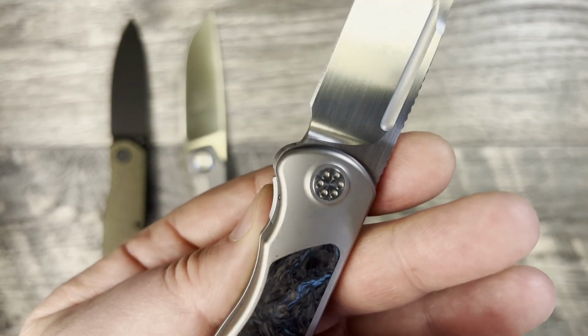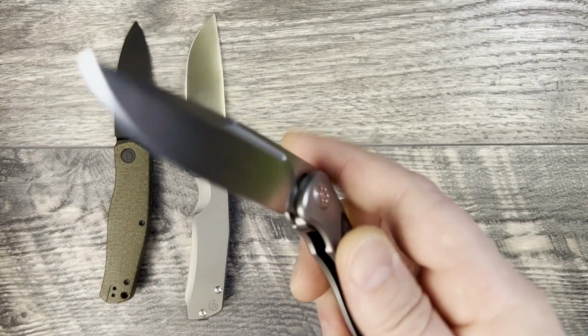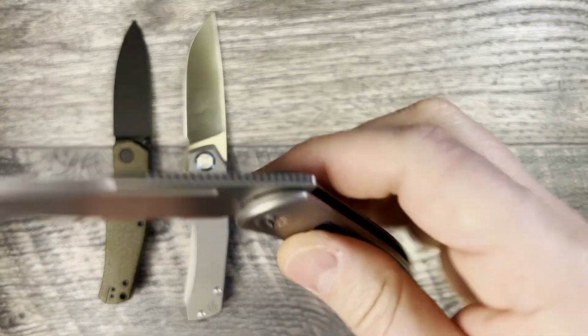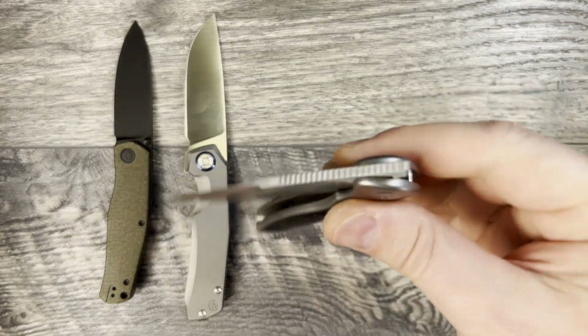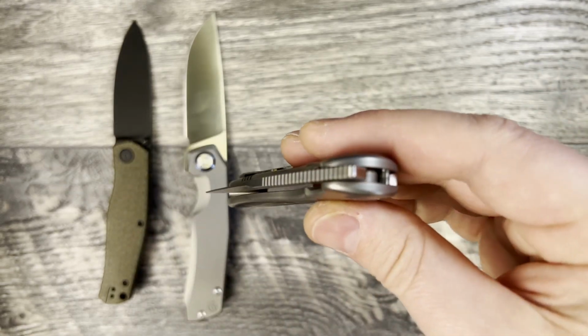Good access to the lock bar. They give a little bit of lip here so that you can come in and get that no matter, again, how you like to get to that particular lock. Side, laying flat, pulling up. It really accommodates everything.